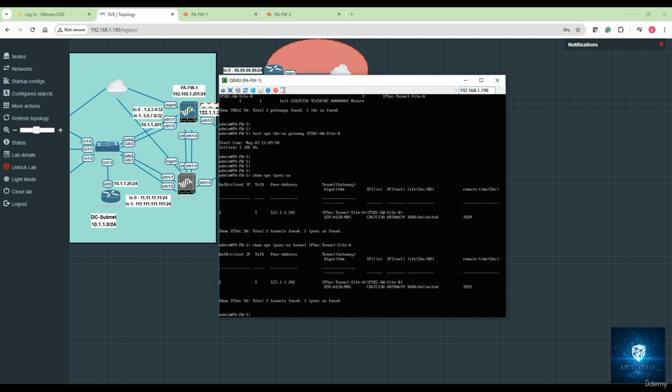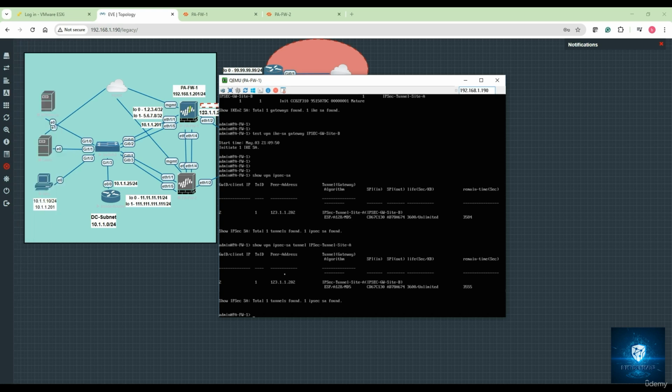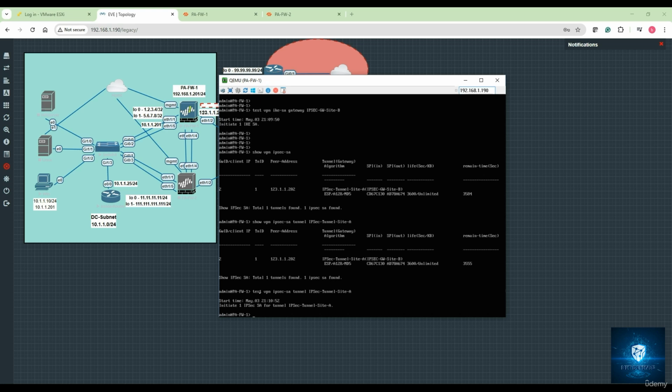Likewise, you can also use the test command, test vpn ipsec-sa tunnel followed by the tunnel name, and you can see what time the initiation happened, and you are initiating an IPSec tunnel for this particular peer.